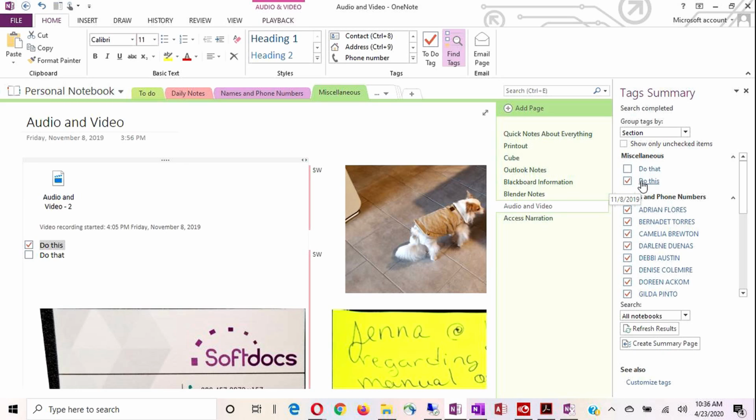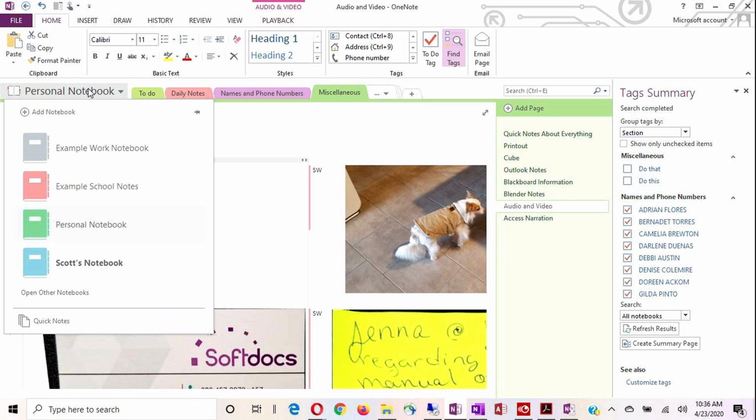Now it shows up. So from here to there, it's automatic, but from the notebook to the tag summary, you have to refresh. Easy stuff.